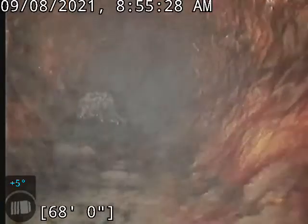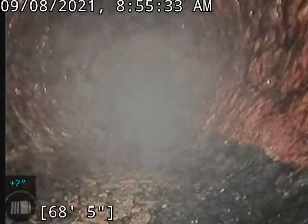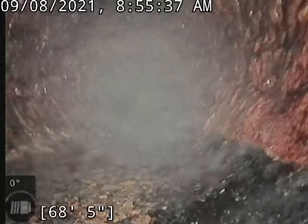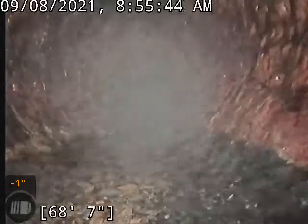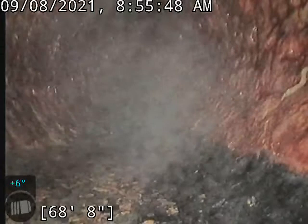Well, everything, like the slab here and a lot of stuff, the roots, is in really good shape, man. No crack in it. The whole slab, there's not one crack in the whole house that I've seen yet. Which is amazing, especially with the big trees. Yep. All right, we're gonna go down, see if we see anything.